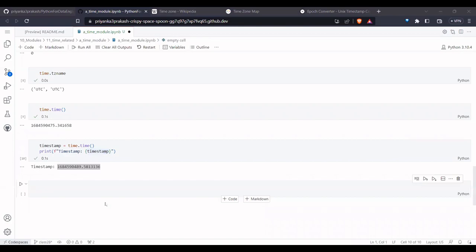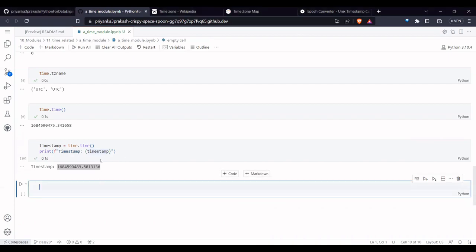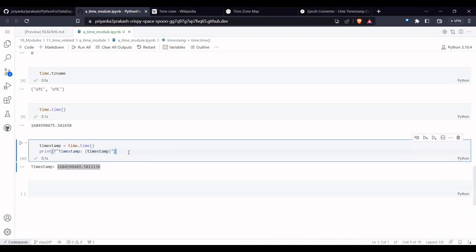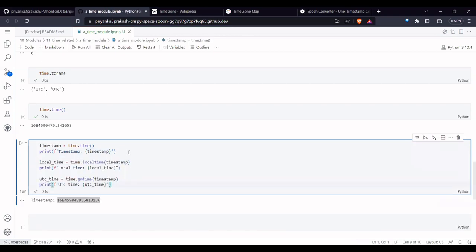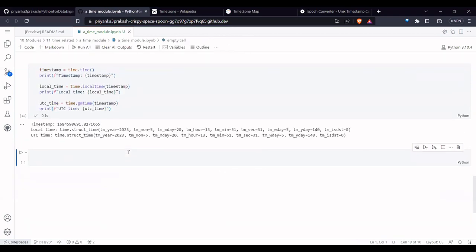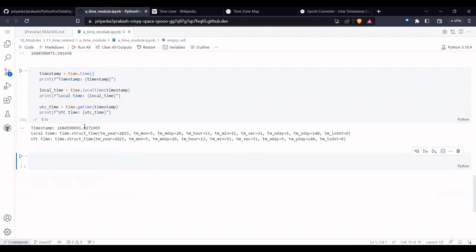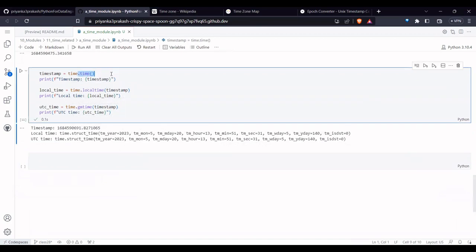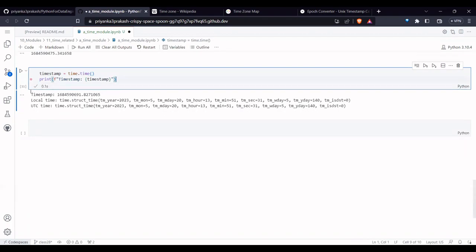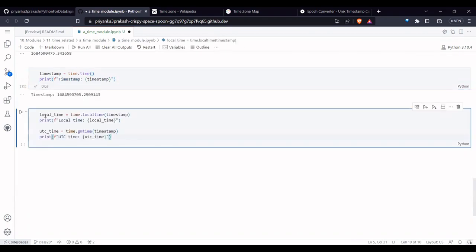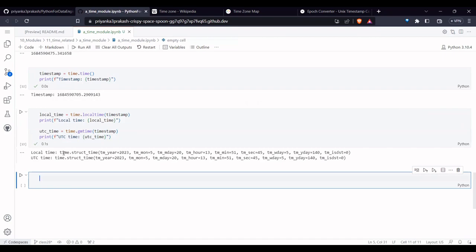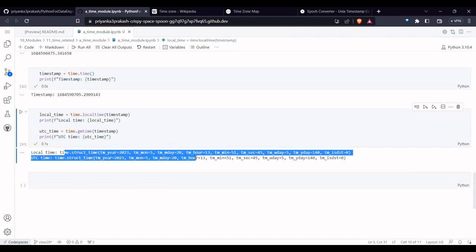Okay, sir, but how do you localize it? We can go for the same thing for different time zones. The same time, I can give in other ways also. I can ask for the local time, I can ask for the GMT time. If you see time.time, I got a unique time, right? It is a timestamp, which is in seconds. But if I am trying to localize, maybe I'll place it separately. Did you see that I am getting something called a time structure?